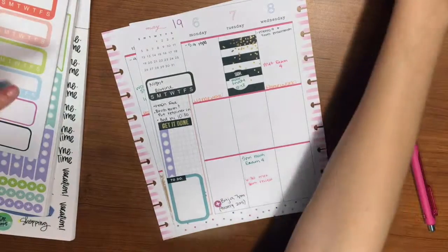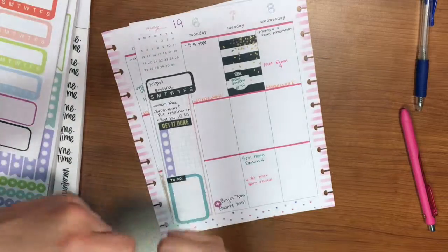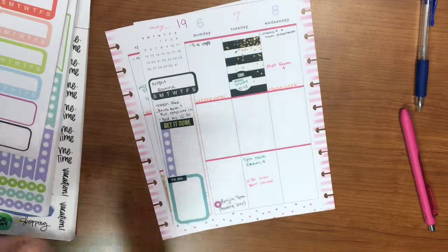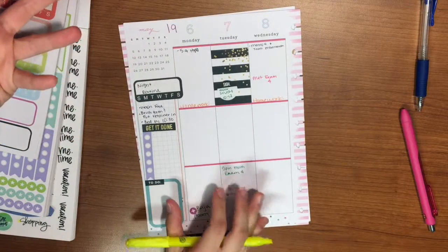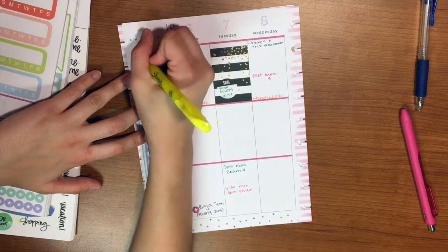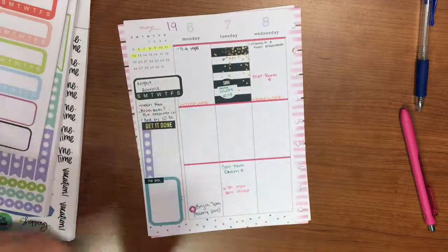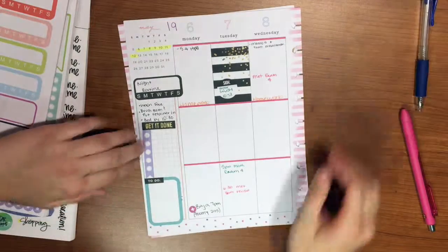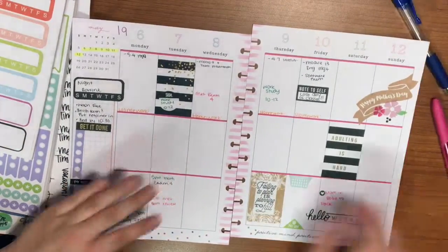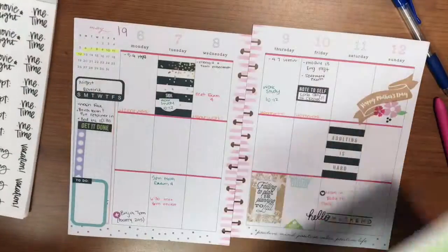Okay, do you have a highlighter? Ooh, I do have a highlighter. Same with this yellow, it's not gonna matter. One thing I also like is highlighting the week that it is up in this little calendar, because what else are you gonna really use it for? Nothing. So you might as well make some use out of it. So it is the 6th through the 12th. All right, so move everything out of the way.